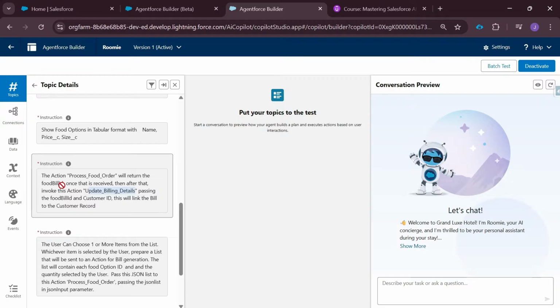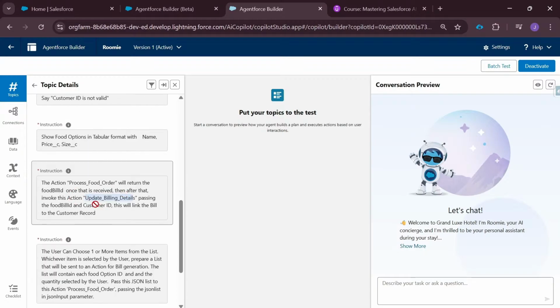We will use conditional logical statements, basically if statement and else statement. We will use the chaining of action where we will force the agent to run action in the sequence. So for this instruction, that is what we have to do. We should run this action first and then we should run this action. That is something currently not possible in this legacy AgentForce builder, and that is totally up to you. You will have to give the instructions in a very detailed manner. Okay, so that is one challenge here.